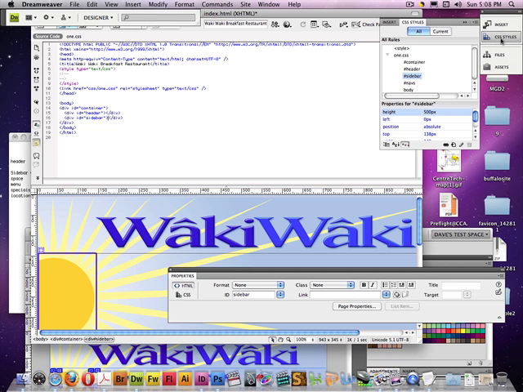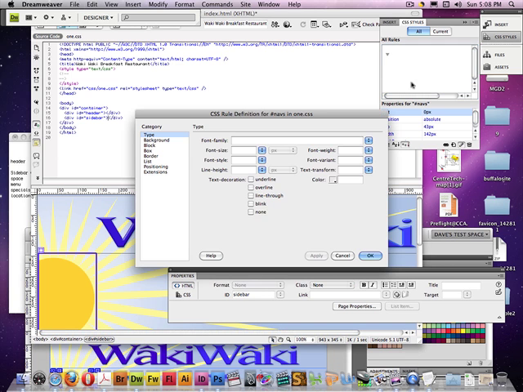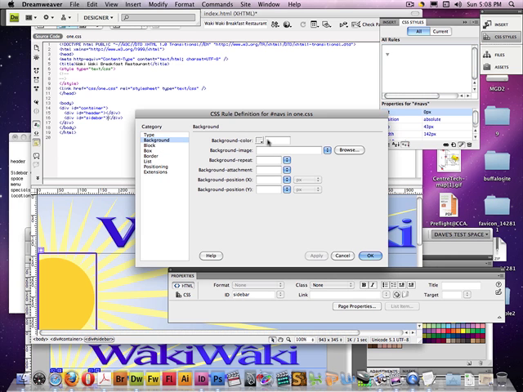Now I've got another rule. My last ID here I made for navs. So I'll double click on that and let's see what I did. I didn't put a background in. I'm going to put these navs in as placed images. I'm going to make an actual nav bar like we did in the previous assignment.